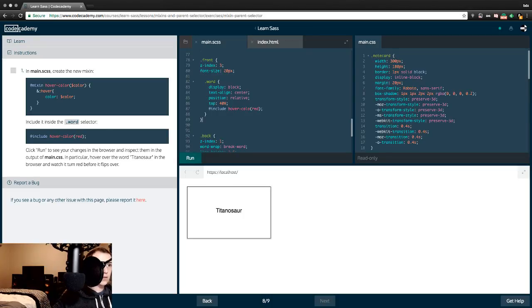Fingers crossed, this should work. All right, click run to see your changes in the browser and inspect them in the output main.css. In particular, hover over the word titanosaur in the browser and watch it turn red before it flips over.